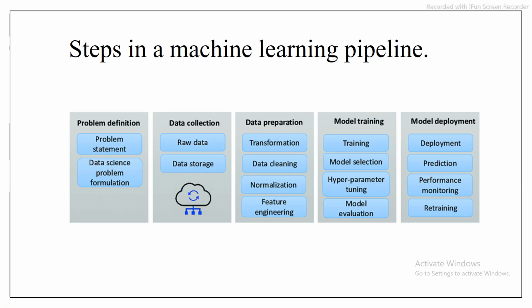Okay, so you know this pipeline whenever you work on any machine learning projects. Typically you have to follow these blocks. More specifically, in these few blocks, data preparation, model training, and deployment are some of the parts. These two parts, the data preparation and the model training, are the critical parts of any machine learning project.